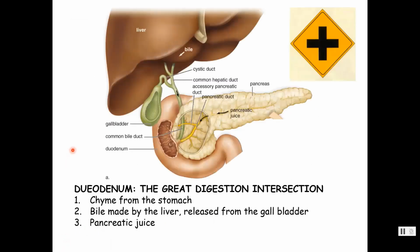Okay, so we had talked our way through the gastrointestinal tract, and just as a reminder, we ingest food into the oral cavity, we masticate, we chew it, we form a bolus, then through deglutition we swallow the food and it goes back to the oral pharynx, and then we have this involuntary reflex. The food goes from the pharynx to the esophagus to the stomach, and then the distal end of the stomach is the pyloric sphincter, which is the gatekeeper. The pyloric sphincter lets chyme out from the stomach at 3 mL squirts, about 3 per minute, into the duodenum. This picture is showing you the duodenum, the proximal part of the small intestine, which sort of makes a C, and you can find the pancreas. The head of the pancreas is nestled into that C shape of the duodenum.